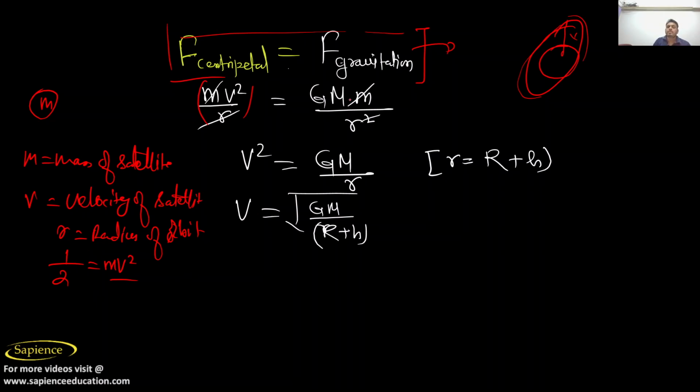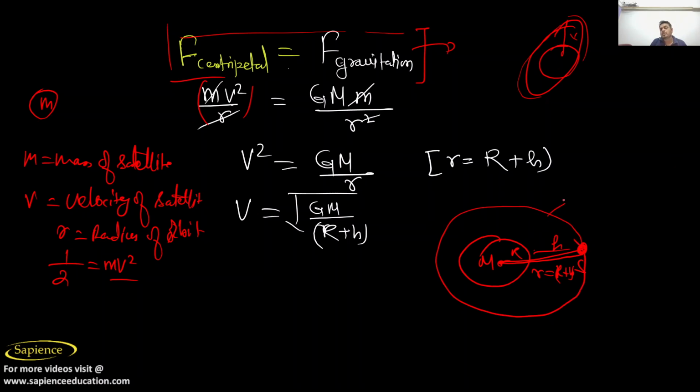Now also gravitational force. When we talk about gravitational force, this is your Earth with a mass M, it has central distance r, that is R plus h, and this is the satellite. So the total orbital distance is equal to r, that is equal to capital R plus h, right? When it rotates around this, what type of force is acting? As per Newton's gravitational law, the force between two masses can be written as capital G into capital M into small m by r square. Here we can't write capital R because the total distance is small r only. So we have written small r square. Now if you cancel the small m, you will get v square is equal to capital G M by r.